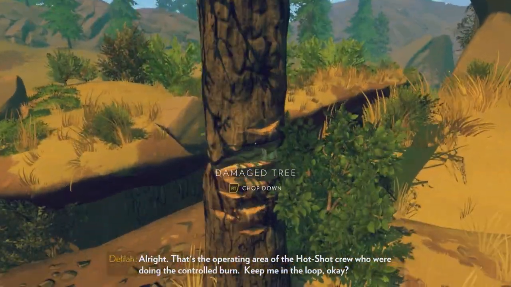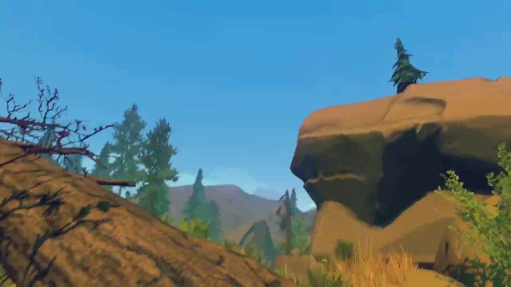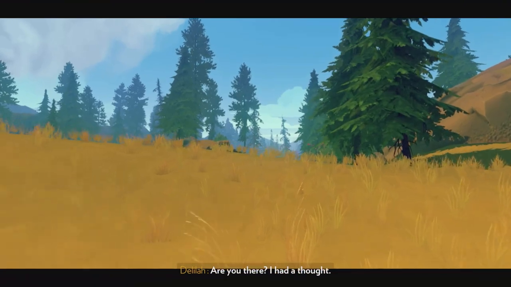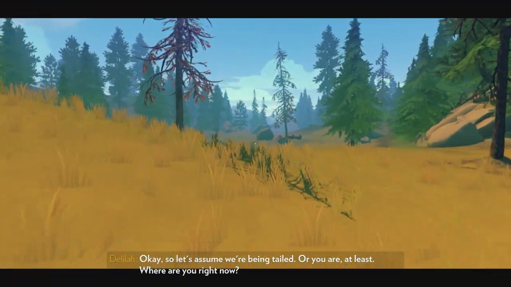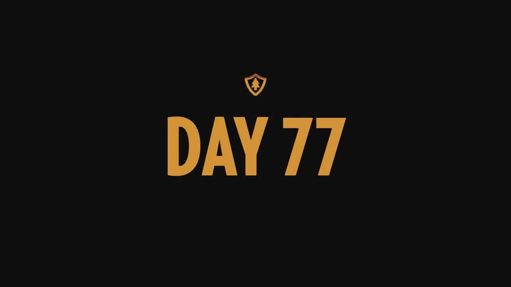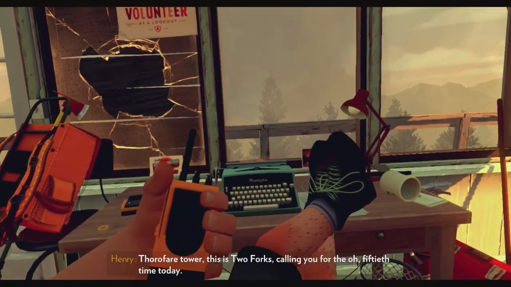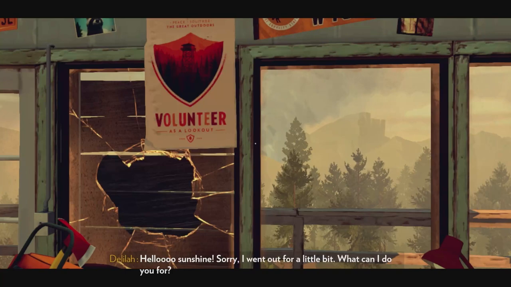And then this tree trunk here, then we can chop it down with the right trigger. And then interact with it with the A button to head across it. And then when you get here, you're all good to just get through the dialogue, and that will end that day. That will get you the Someone's Out Here achievement for 100 gamer score for completing day 76.